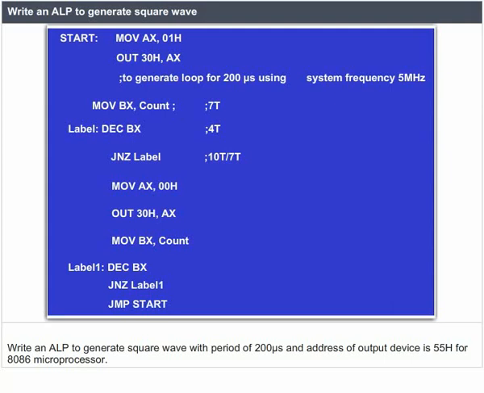Label: DEC BX, 40. JNZ label, 10T divided by 7T. MOV AX, 00H. OUT 30H, AX. MOV BX, count. Label1: DEC BX. JNZ label1. JMP start.